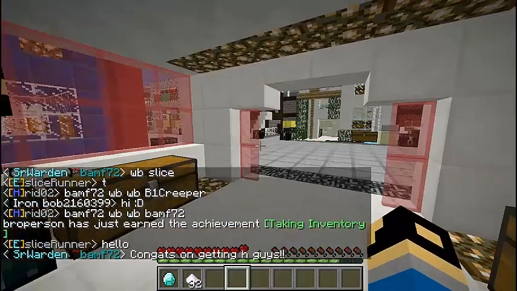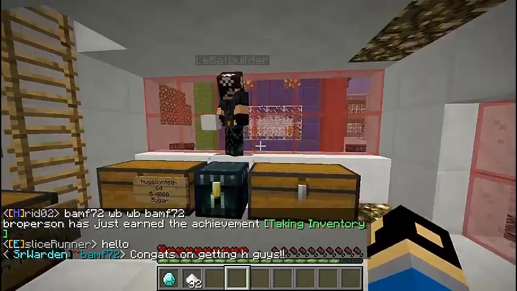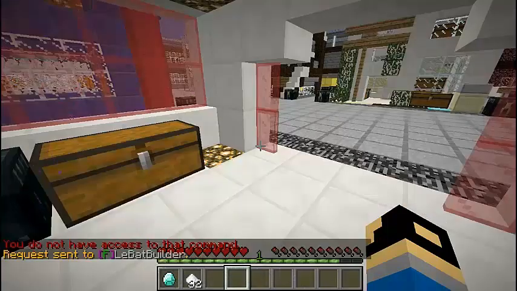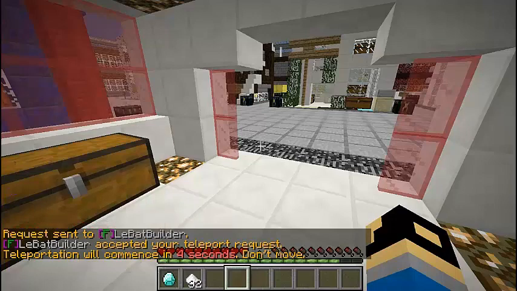So yeah, should we show them our awesome farm? Yeah. Okay. You have to TP to me. Wait. So slash home. Okay. And we reorganized everything.